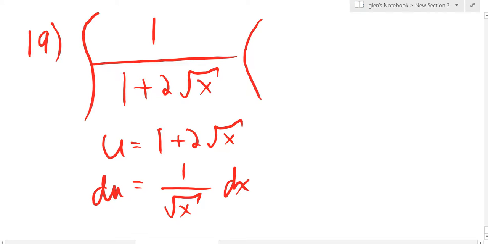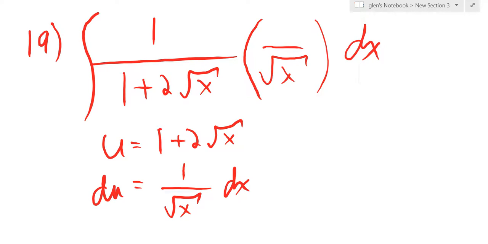All right, but look. Here's what I'm going to do. Because I need this root x in the denominator to get my du, I'm just going to go ahead and put a root x down there. Is that okay? But if I put a root x on the bottom, I need to put one on top. And we said the problem with bringing in x's like that is you can't just move the one out front of the integral like you can with a number. If you put a number in, you can cancel it out front. But if you put a root x in there, you got to put the root x inside like that.